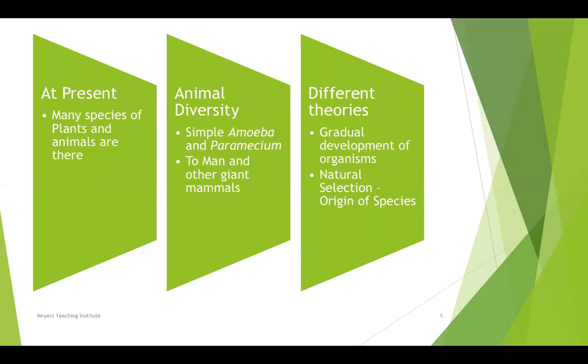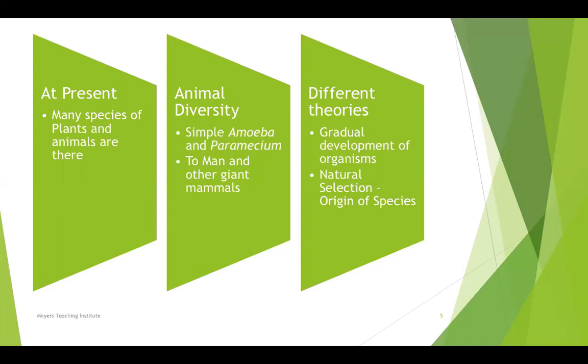Thus, at present, crores of species of plants and animals with a huge diversity, ranging in shape and complexity, are present on the earth. The animal diversity ranges from unicellular amoeba and paramecium to man and a giant whale. The plant diversity consists of various species ranging from unicellular chlorella to the huge banyan tree. Life exists on Earth everywhere, from the equator to the poles. Organisms are present at all places: air, water, land, rock, etc.